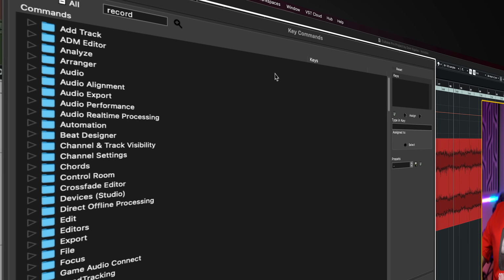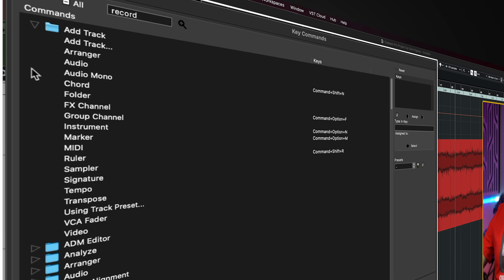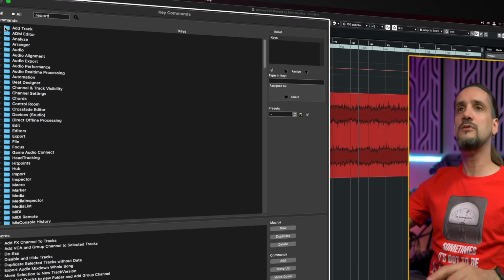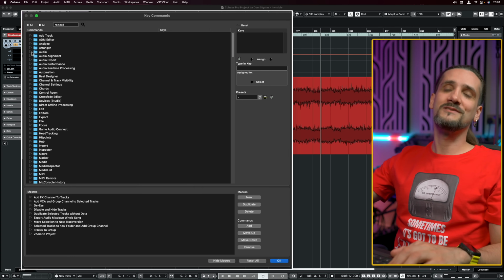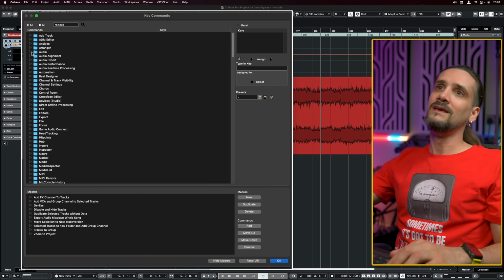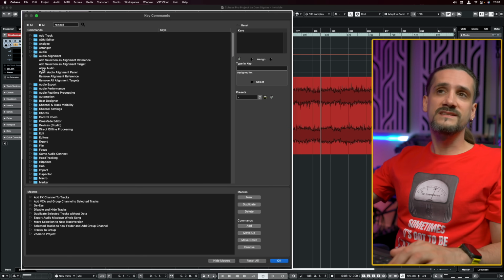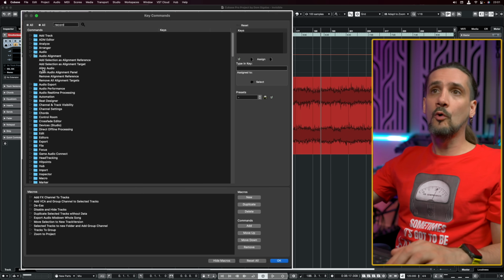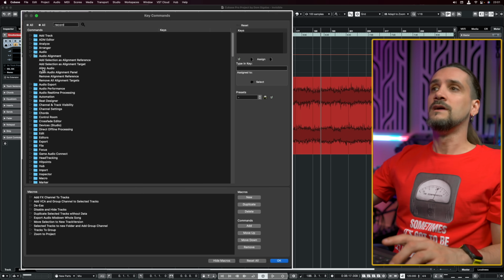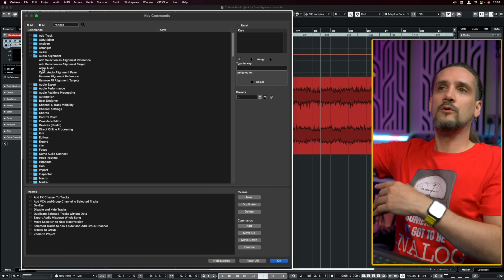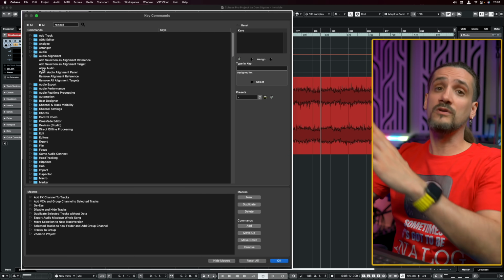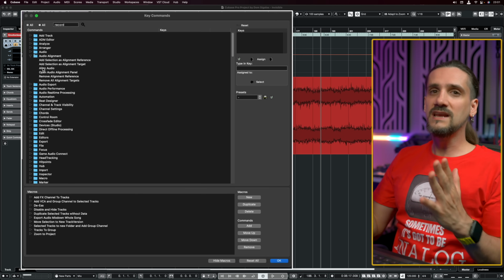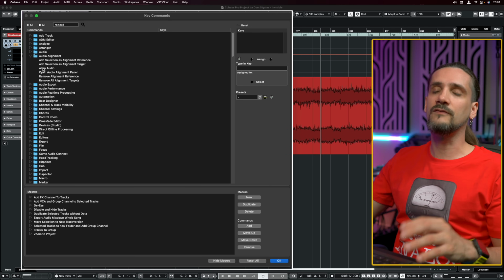And what I would suggest you do is check all those different categories, because you might find a function that you use all the time, and it's very likely that you'll be able to assign a key command in Cubase for this. So for example, in my case, I might want to use the Align Audio function very often, where you can take a bunch of vocals, have your lead vocal, and have all the other vocals timed according to the lead vocal. In this way, you get really tight vocal comps, really tight vocal harmonies.